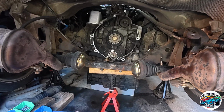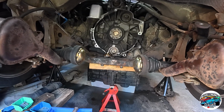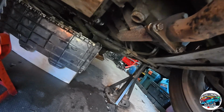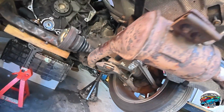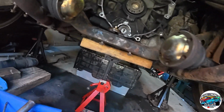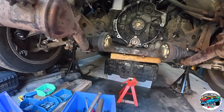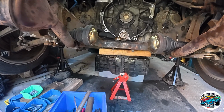So we're going to put this down. I'm going to get a pallet, get some casters on the bottom of the pallet. I need a pallet that's about 20 inches wide because then it will clear the exhaust manifolds over here. We're going to take this part of the exhaust off on both sides. So that's the cats all the way back and there. And so yeah, this is going to be a long old job. So we'll duck in and out, tell you how it's going.